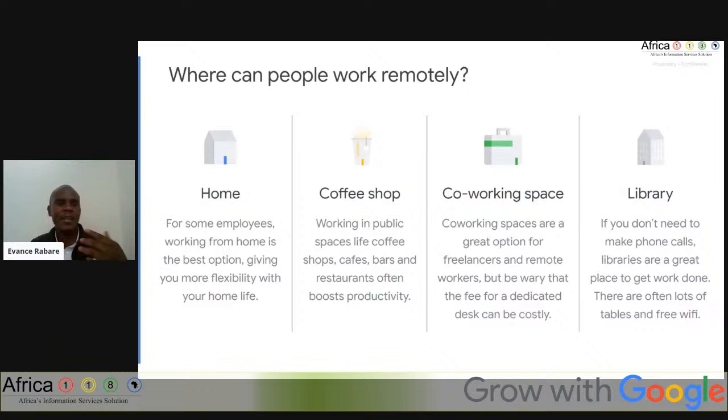For instance, if you had a leaking tap, when you're working from home, you can call a plumber to work on the tap as you're working. But when you're working in the office, it means the tap will have to wait until Sunday when you'll be off, or it will have to wait for Saturday when you'll be off. So working remotely gives you a lot of flexibilities.